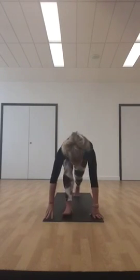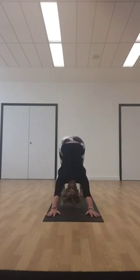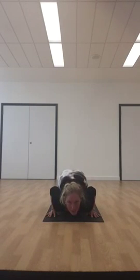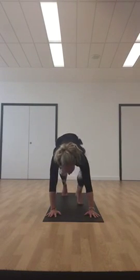Step your right foot back, looking forwards on your inhale. As you exhale, return back to Down Dog — lift the tailbone, drive your heels towards the floor. Inhale, come through to a plank position, keeping the center of the body strong. As you exhale, drop the knees to the floor, then the chest and the chin, keeping the hips high. Roll the body along the floor, draw the shoulders away from the ears, keep the tops of the feet connected to the floor. Tuck your toes as you exhale and return to your Down Dog.